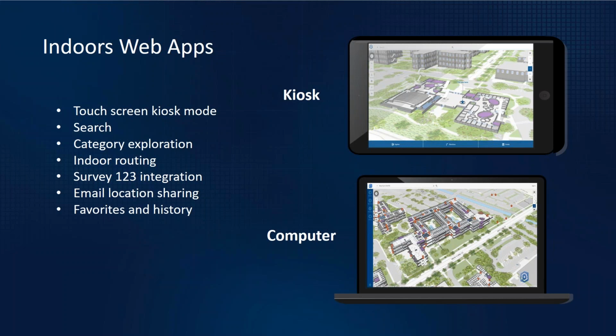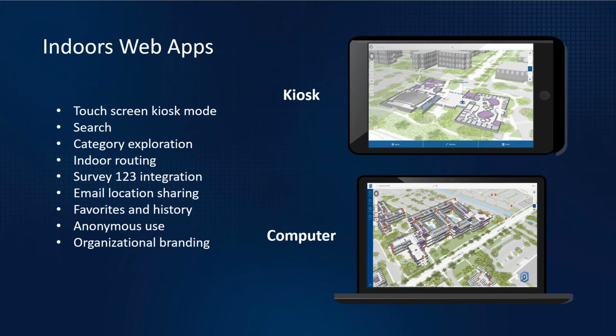You can think of favorites like bookmarks of locations that you frequently go to, and history is just remembering your searches. This application also supports anonymous use, and that's important if you want to publish this application outside your firewall to non-organizational users so they can do wayfinding around your campus. And you can configure the data sets that are public to be different from the ones that the organization uses. So if there's some areas of your campus you don't want to expose to visitors, that's absolutely possible.